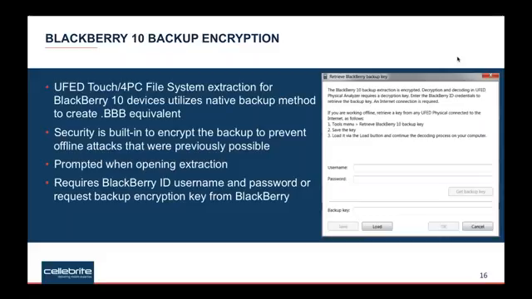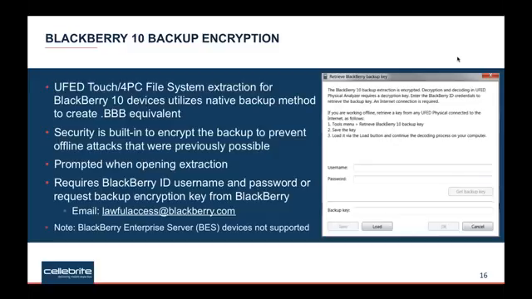Now, it is possible, if you do not know this, to actually request this encryption key from BlackBerry, the company. And by emailing lawfulaccess@blackberry.com and providing the appropriate legal instrument, whether it's a subpoena or search warrant or production order or assistance order, depending on the region of the world that you're in, it is possible to receive this key from BlackBerry themselves. You can then paste that within the bottom of this pop-up window where it says backup key, and the decryption can take place with UFED Physical Analyzer.